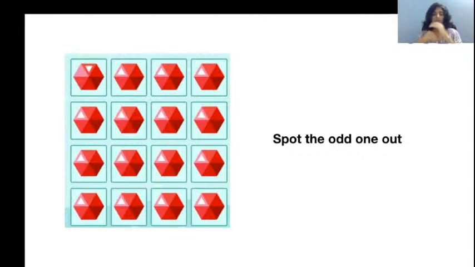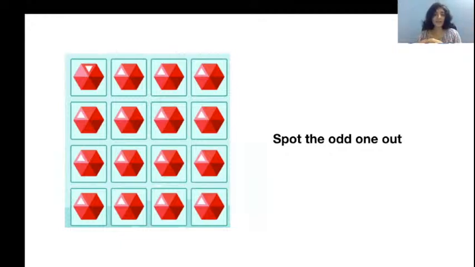Look at all the pictures, right? How many sides does this picture have? How many of you know any polygon with 4 sides is called a quadrilateral? A polygon means a closed shape. If it has 5 sides, it's called a pentagon. In this one, it has 6 sides, so it's a hexagon, right? Everything has 6 sides.